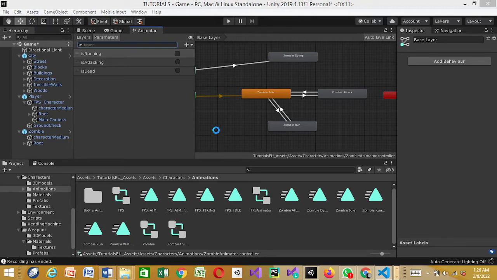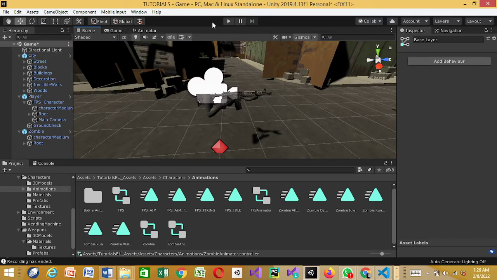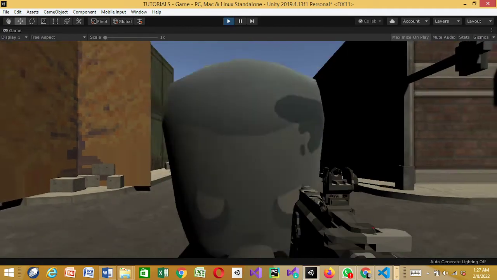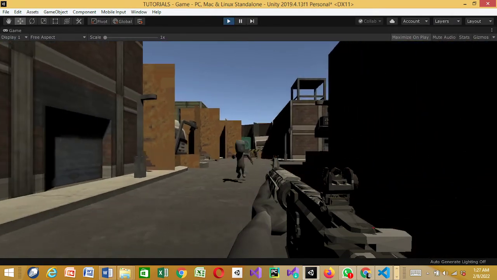I'll load a little bit and run it. And this time it should run. Even though it doesn't move, it should show like it's running. Not moving around, thinking it's running. Yeah, you see? It's chasing us.